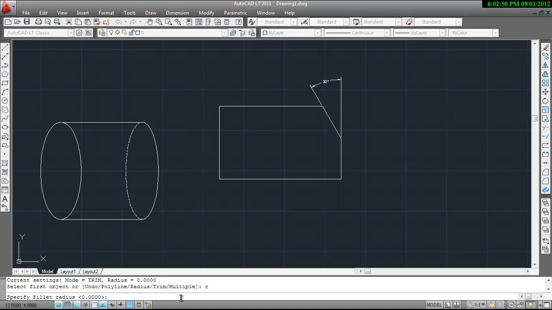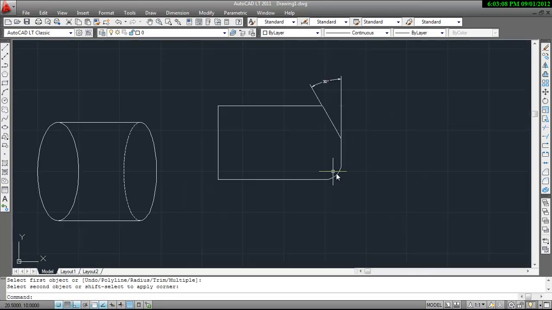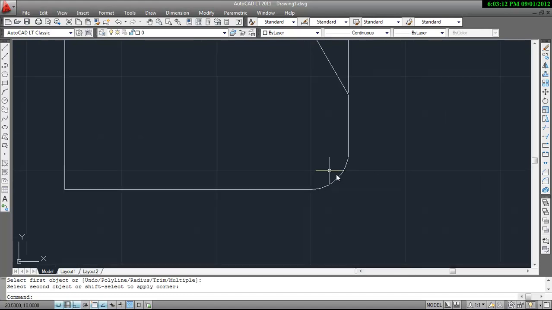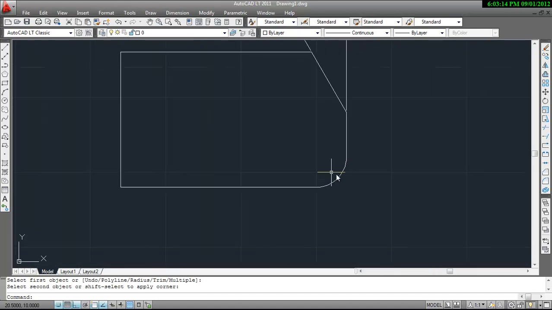Now it will ask you about the fillet radius. I'm giving it as 1. Now it will ask you to select the first object. I'm selecting this, and it will ask you about the second object. Select this, and as you can see, an arc has been created instead of that corner.